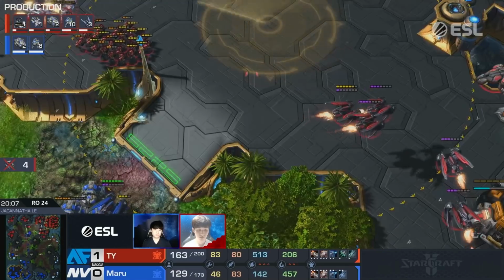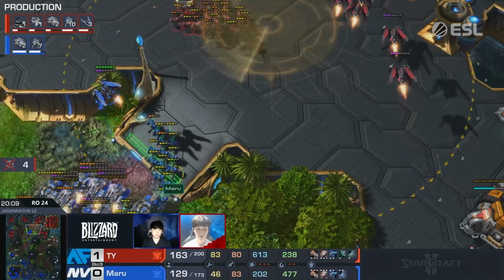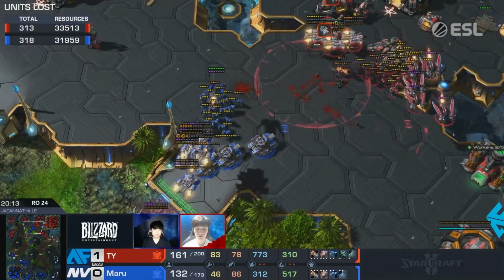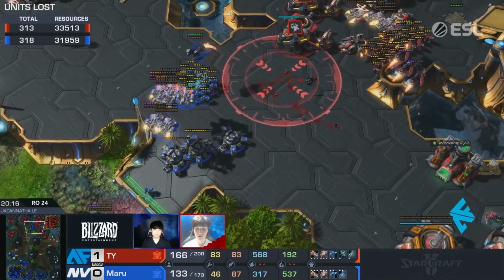And if he gets in between the rally points between the bases, that is a scary number of Ravens, though, for TY. But he has to accumulate his forces. He has to build up the energy to disable those tanks.